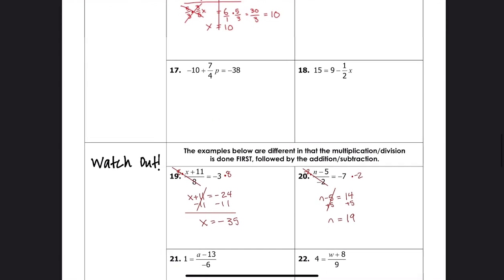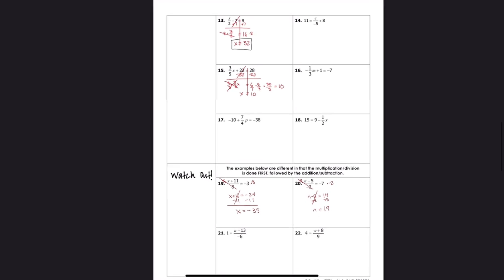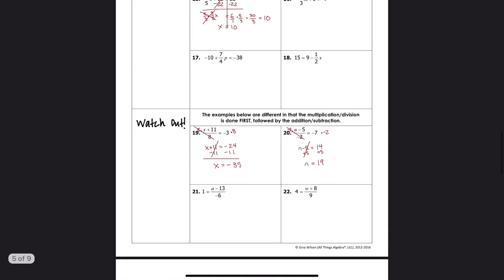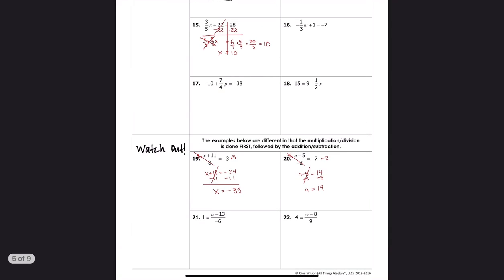But that is just about the gist of our notes here. We didn't do very many in class either, but this was mainly just a review. So you got a little taste, a little hint, trying to remember what this was like back in middle school.